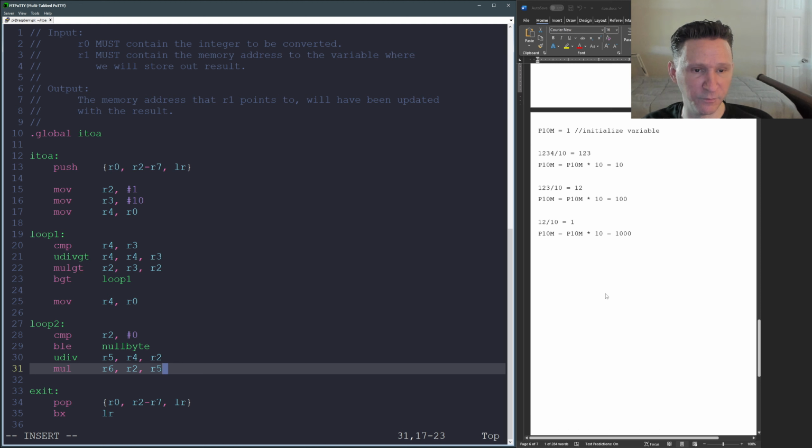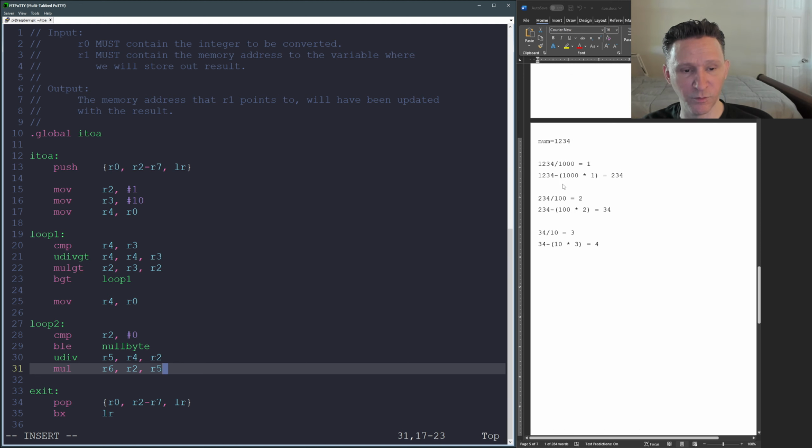And again, if we refer back to up here, what we're talking about at the moment is this step right here. Multiply, let R6 be equal to R2 times R5. And so then the next thing we need to do is the subtraction step. We need to take the original number and subtract out the result of that value and store it in a register. So that will be the next thing we do.